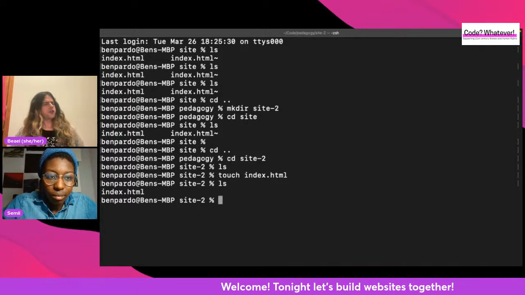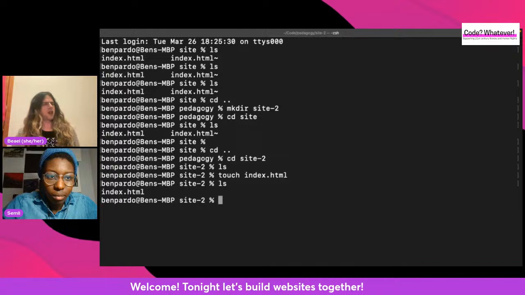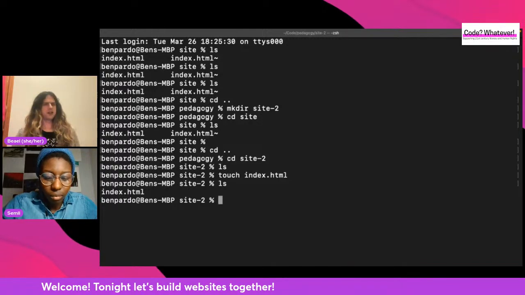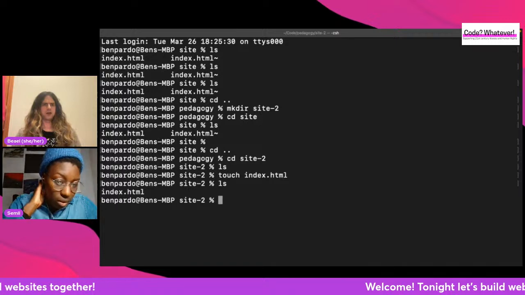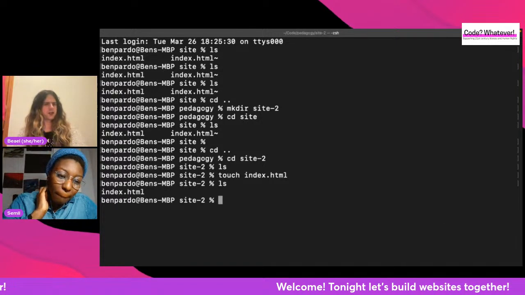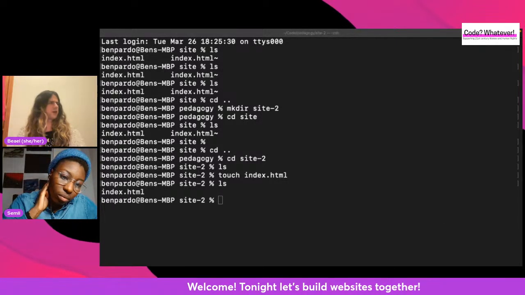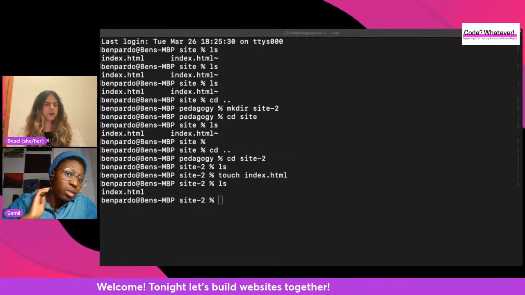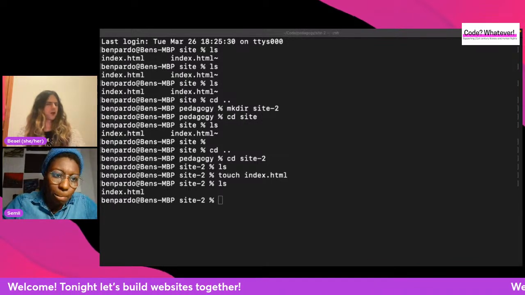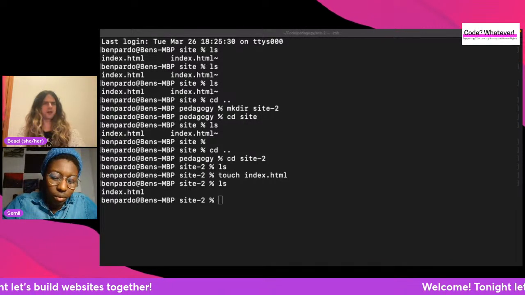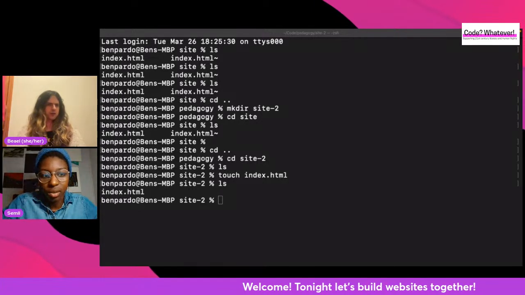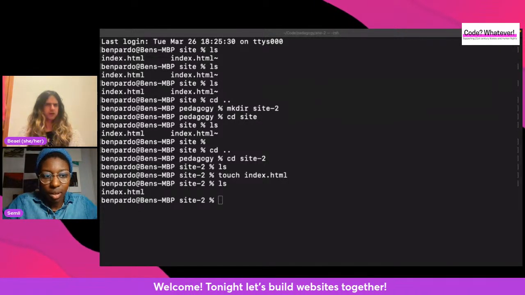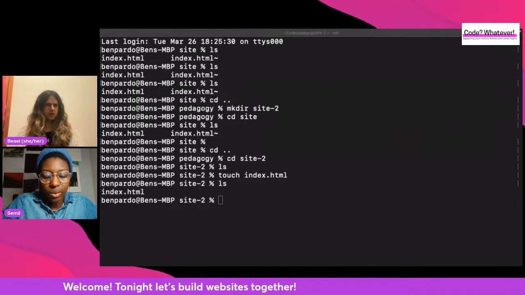What are the different things that have happened when we've typed ls and pressed enter? Yeah, it's listed different things. First it listed out files, then it listed out folders.